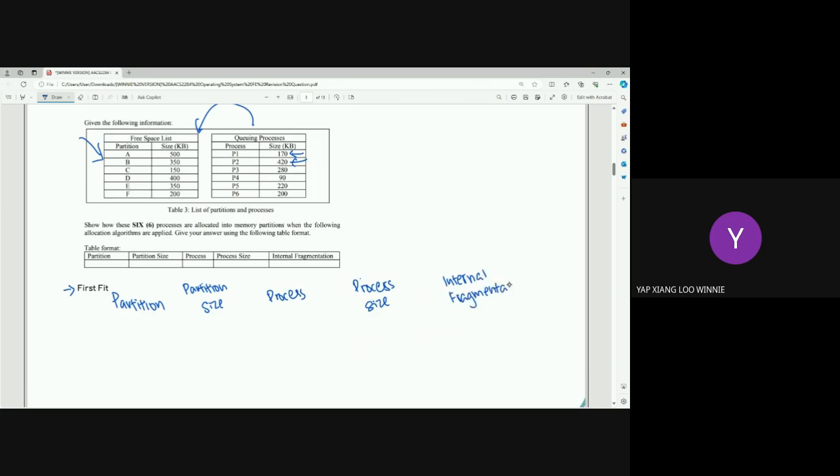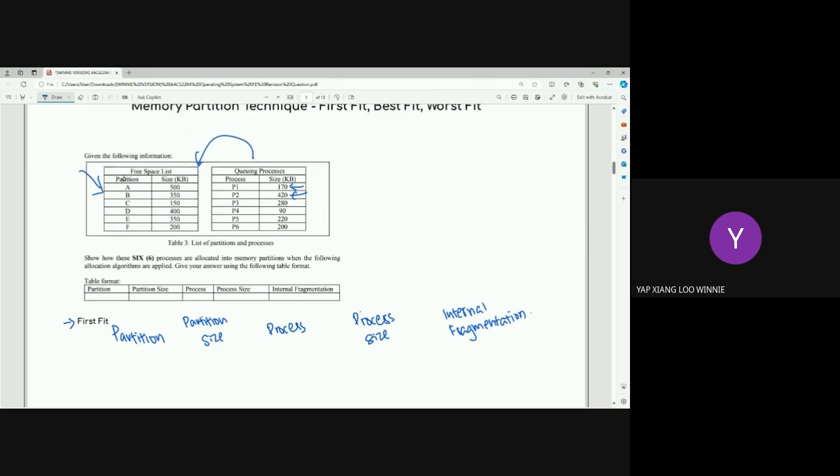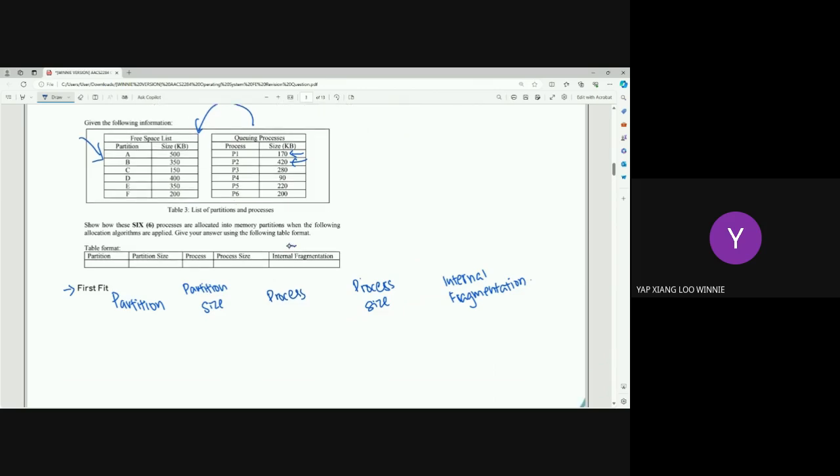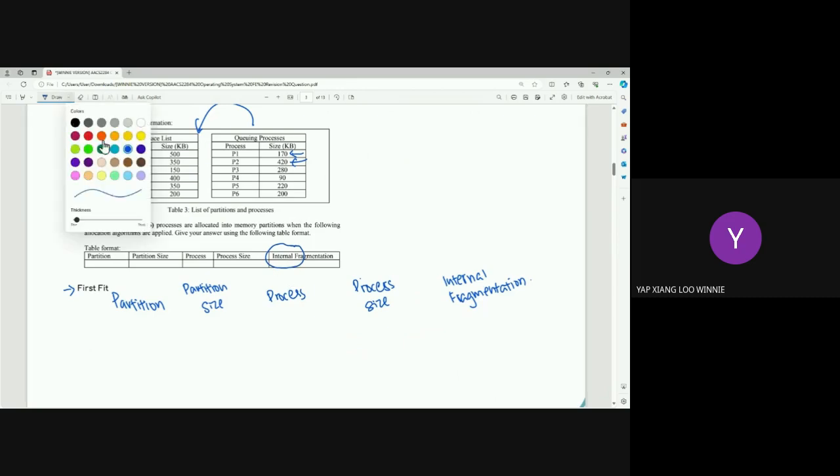Okay, so how do you determine if it is fixed? Some of the students actually gave feedback to me that some of the questions will state that this is a dynamic partition or whatsoever. If they didn't mention, how do you differentiate whether it is dynamic or fixed? You look into this one. 哪一个 partition 会 cause internal fragmentation? Okay, you go back and study. You should know all this theory for what I've mentioned here.